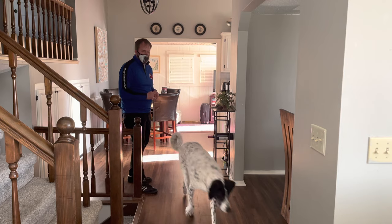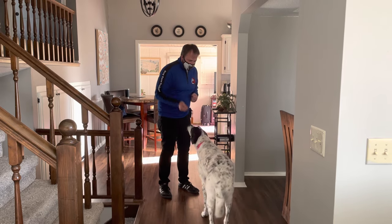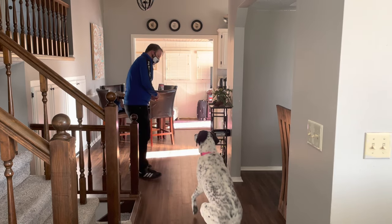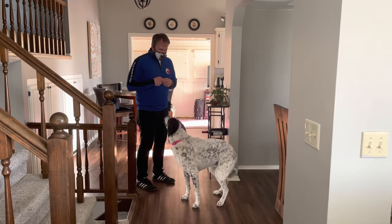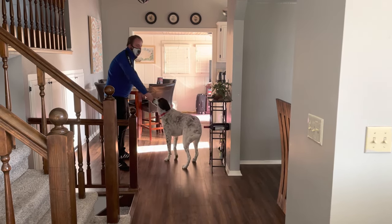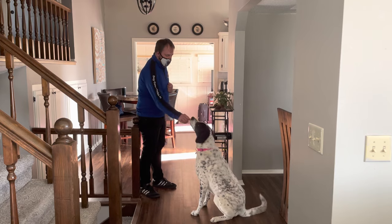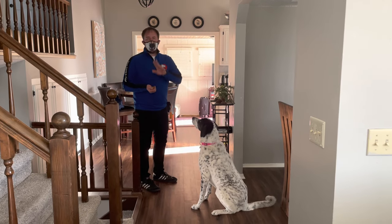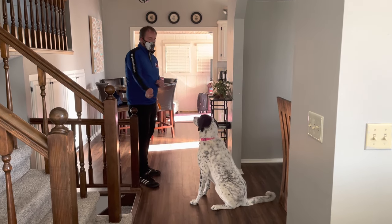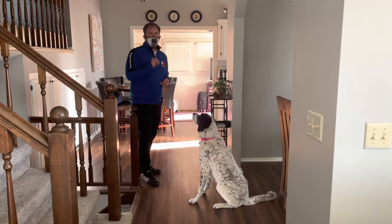So I'm going to say 'out' and she goes out. I'm doing this just to position her. Sit. Landing. If I want her to use 'landing' as the cue — landing, yes — I could even throw the treats saying 'landing' as I throw the treat, but I'll probably just say 'landing,' yes, and give her the treat. So the two things I want you to practice: with about 20 treats, say 'out' as you throw the treat and she runs out — this creates the 'out' cue. Once she leaves on the verbal 'out,' then we're ready for 'landing.'